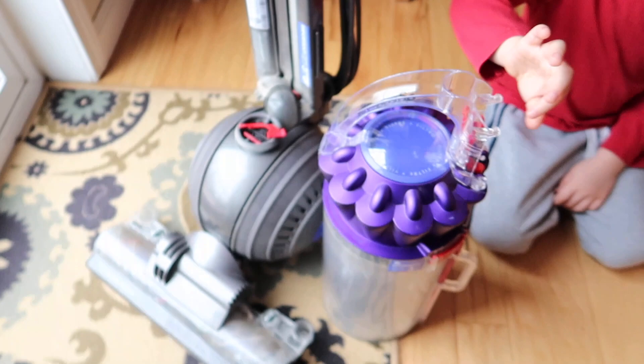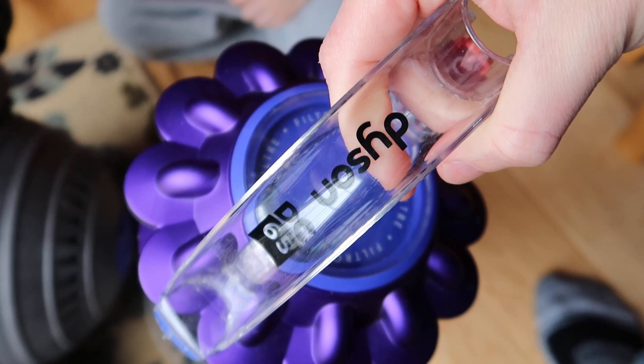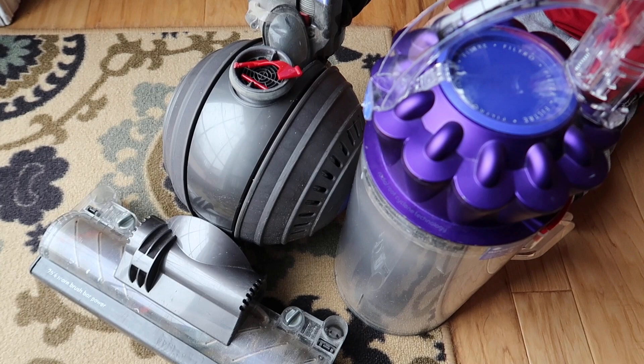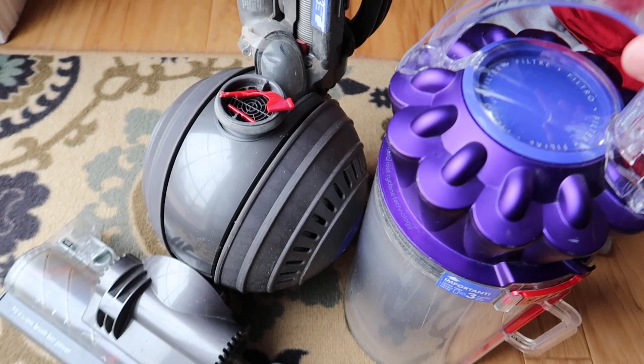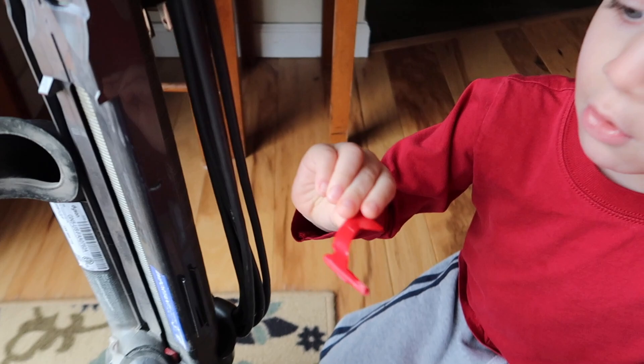Sticking with our theme of repairs this week, I've got a repair to share with you today on our Dyson vacuum cleaner. I have it taken apart because there are some pieces missing. This is actually a Dyson DC65, and Cody bought this four years ago because it's supposedly a really great vacuum for pet hair, and it has been. It's done amazing work, and considering how much we run this because we have Roxy Bear — and if you have a lab you know how bad hair gets — this vacuum is probably like 10 years old at this point in reality.